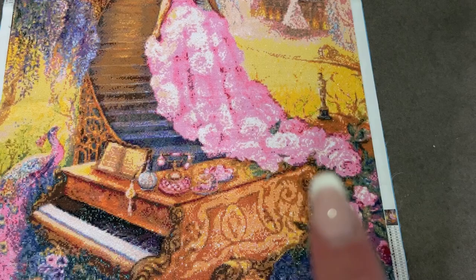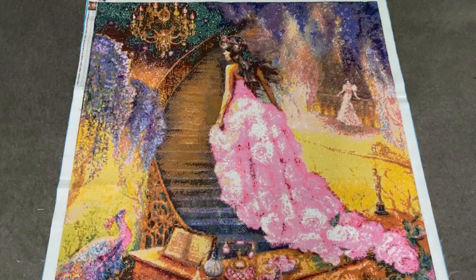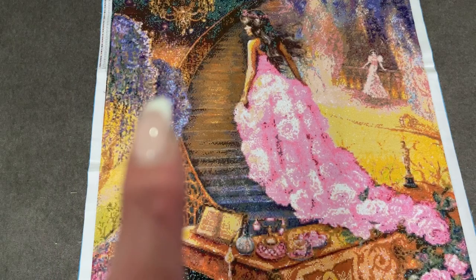But when you look at the original artwork, these are leaves here, and the leaves are coming through her dress, and that's true to the original artwork. You can see here the faces have come out. Can you see those two faces that are looking at the girl? They look like either trees coming down, or plants that are whispering down. But if you look carefully, there are actually two faces there.